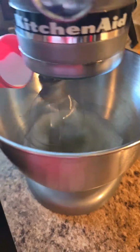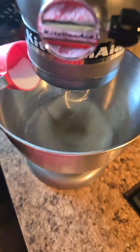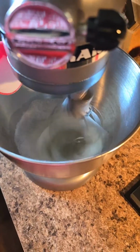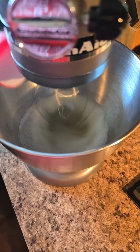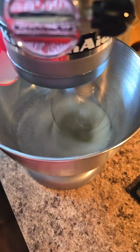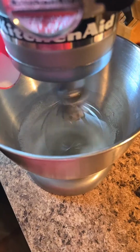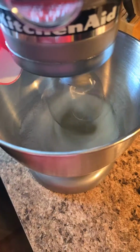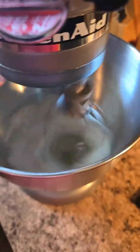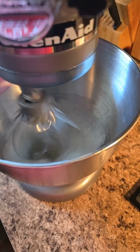So I'm going to add a little bit more now. Why is my camera going in and out? Okay. I'll go like that. As you can see, I'm pouring it little by little. And as you can see, it's starting to foam up. Let me just add a little bit more now.